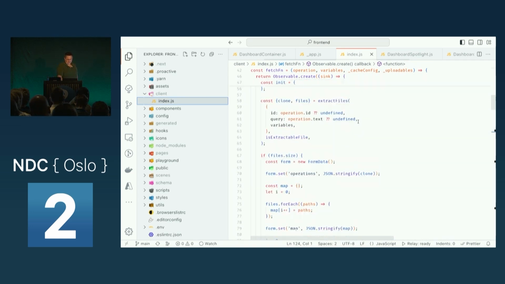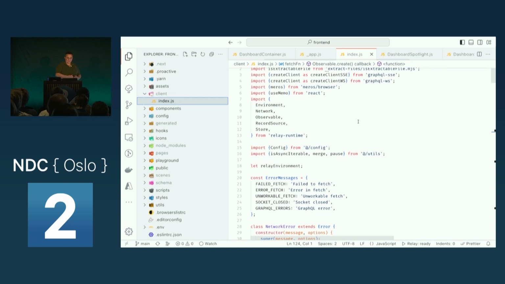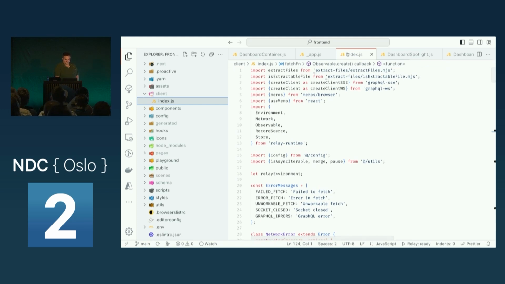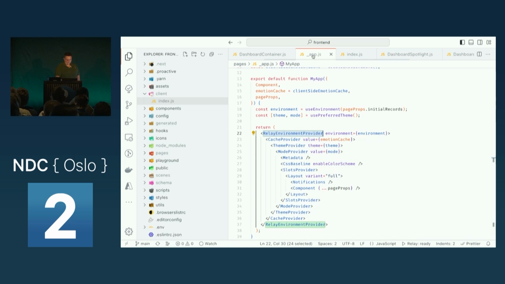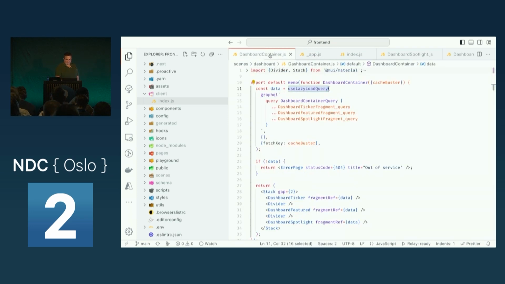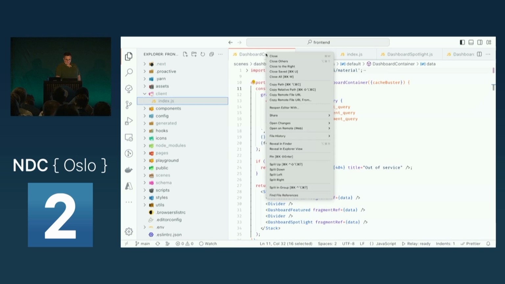This is one of the things that at the beginning makes Relay look a bit more difficult than other solutions, but it also shows the flexibility that it has. We can do whatever we want. We can define our network layer exactly as our server wants. That means that we have a lot of freedom there. We are not fixed to a vendor solution. And it's not so hard to do. If you do our workshop, you go out the door with the code. Good.